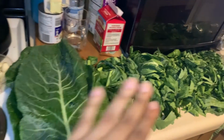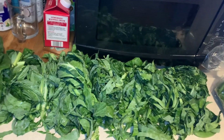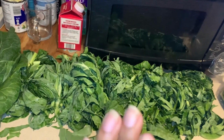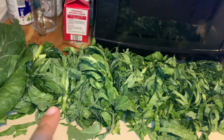I'm just so proud of myself, guys, because I actually did a good job on this for my first time. It looks like a bushel right now, but when it's finished, I'm gonna tell you it's going to be worth it, worth this hard work that I put into these greens.